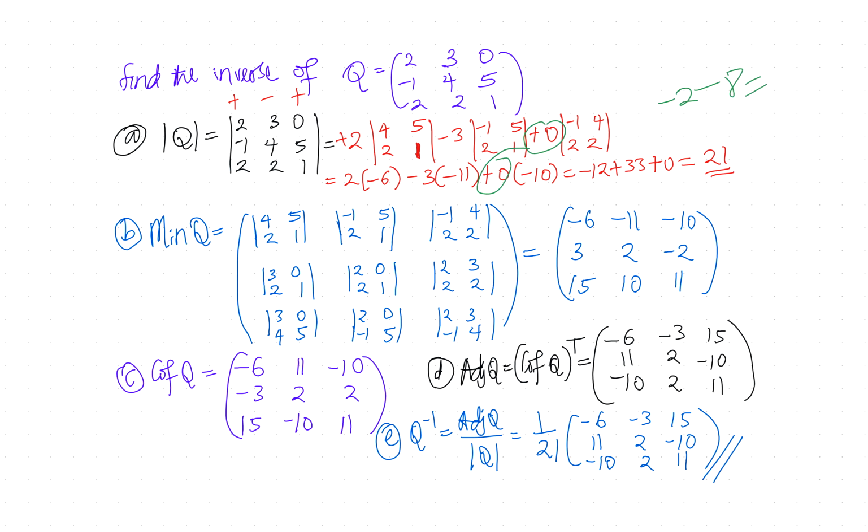Mind you, it is different from minus 2 times minus 8. Minus 2 times minus 8 would have been minus and minus is plus, 2 times 8 is 16. But this is minus 2 minus 8. So you owe 2, you also owe 8. It means you're owing 10 altogether.